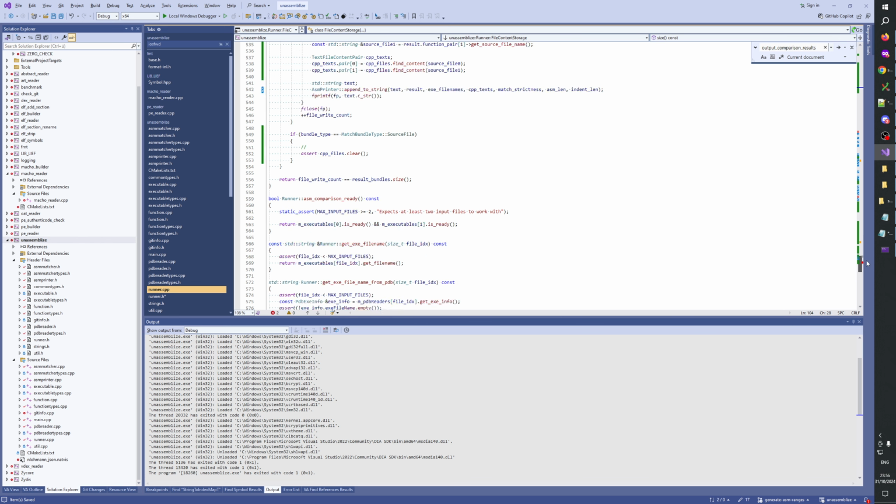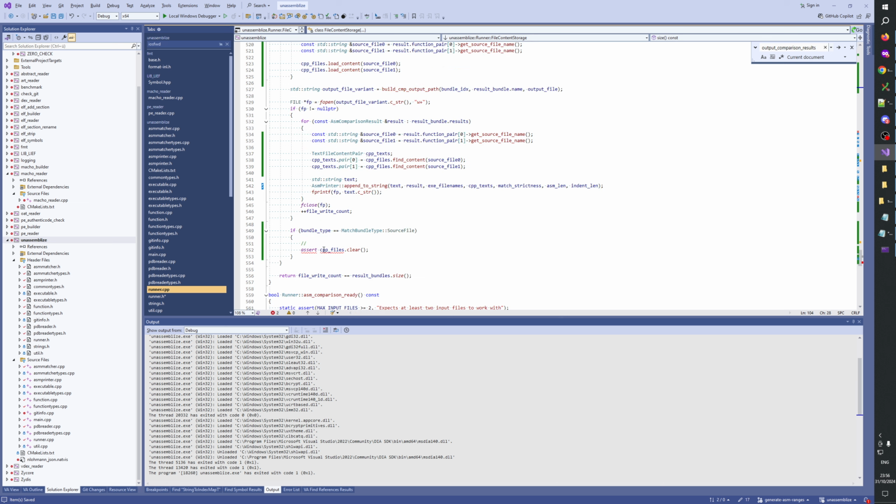All right. Okay, so let's go back down here. So assert cpp files dot size is smaller equal 1. Or it's just a smaller 2. Yeah.